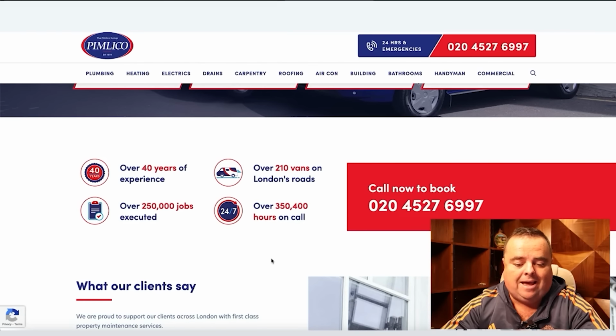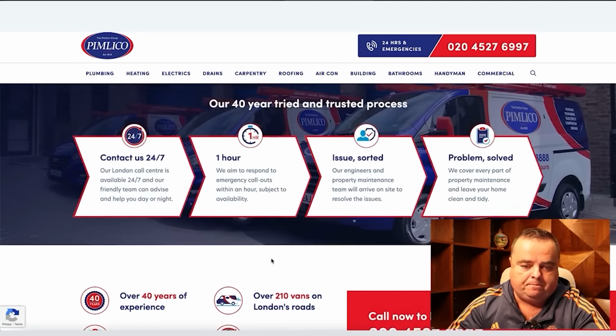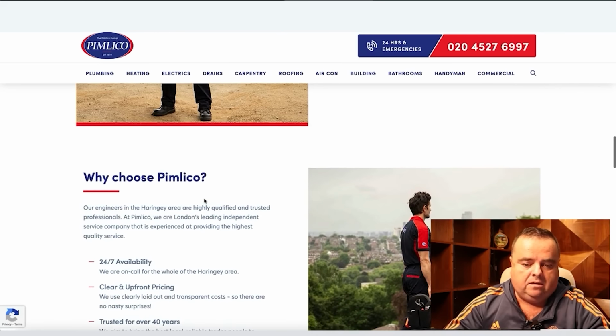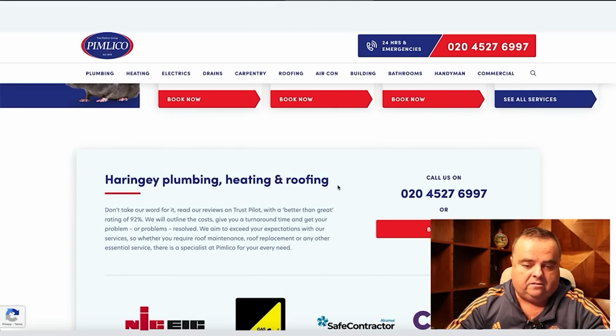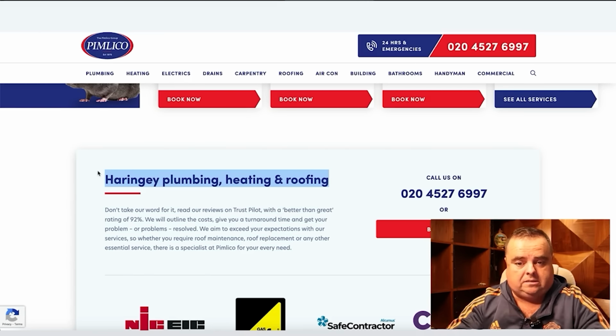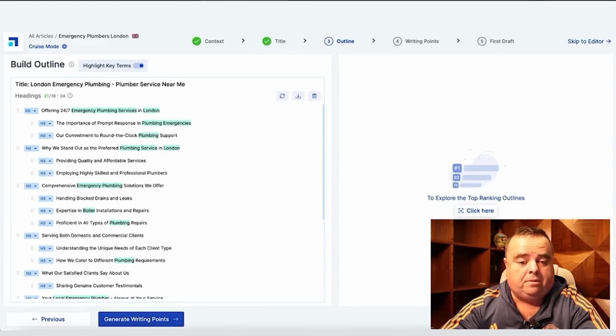Now, if we look at this particular website, we can see that's a header tag there. We can see that's a header tag there. So that's the header tags that this particular tool is pulling out.